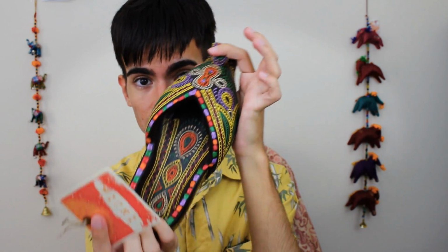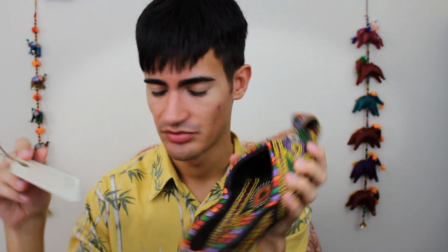This next piece my mom found and bought. It is an Indian shoe. And I don't know much else about it. It's most likely hand-painted again. It's just a decorative piece. It's not an actual shoe, but besides this tab, I don't know much else about the shoe. So I'm going to read it to you.